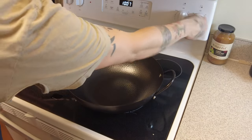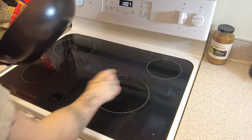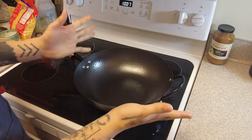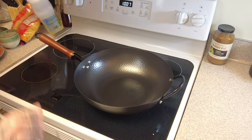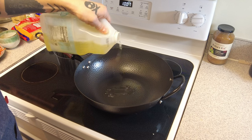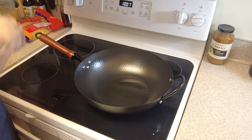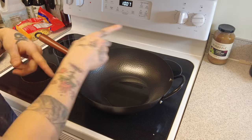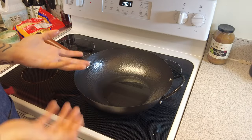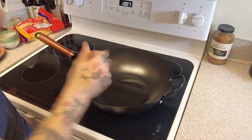Okay, first thing to do is going to be to season the wok. Now, unfortunately, I have crappy burners, but still can do this all the same. So you're gonna add just enough vegetable oil to cover the bottom. That probably is too much. And then once that heats up, we're gonna season the wok. I've only done this once in my entire life.